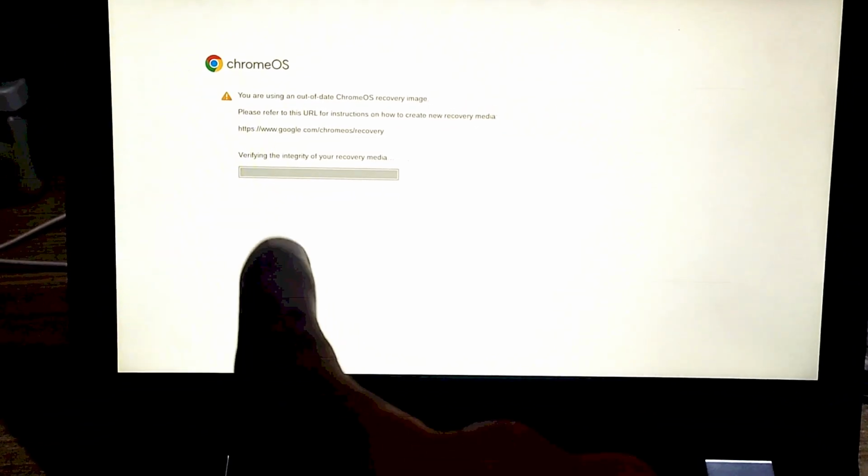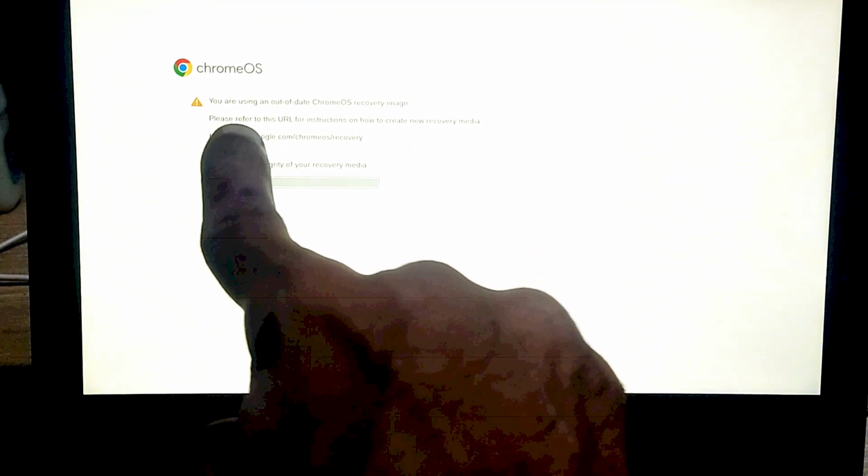There you go. There is an error that is displayed after 100% installation. So how to fix this error?